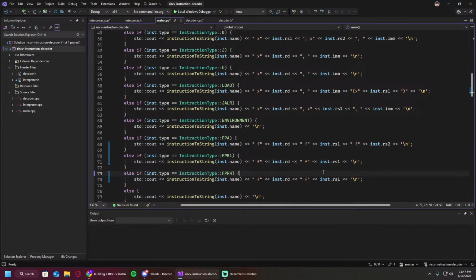And R4 is a bit different, so we have that. Because then we have the RS2 value, and then also the RS3 value.